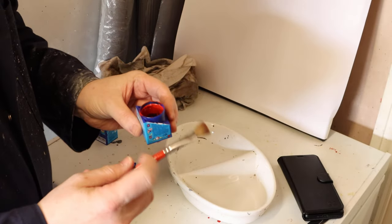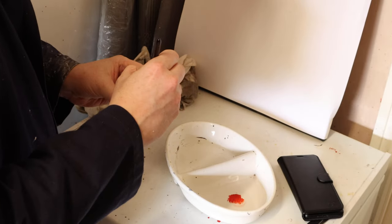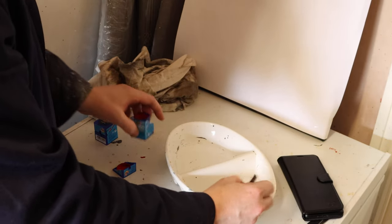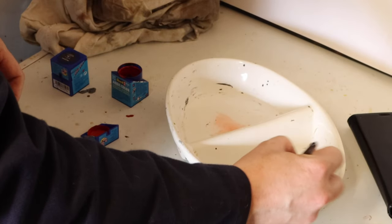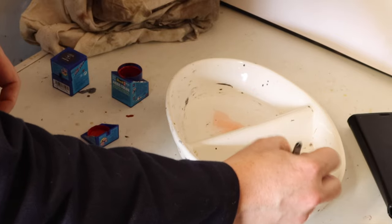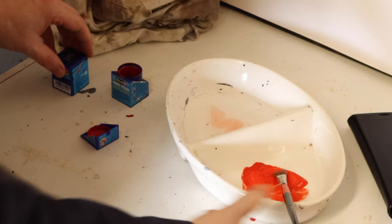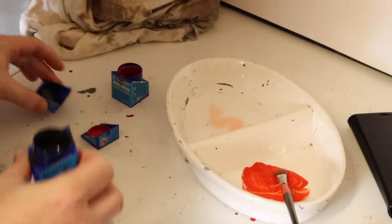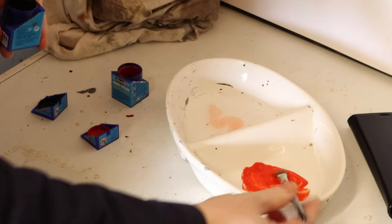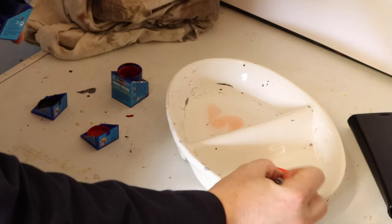And I'll take me some red, pop it in here, a bit of water, mix that in. I'm also going to put in a little bit of black as well, tiny bit of black, because it's too bright red, you know, it's a little bit too much.